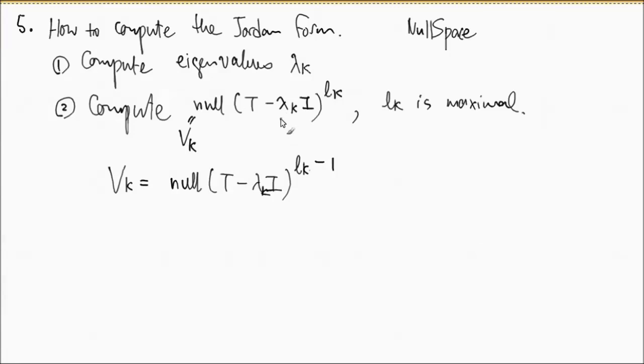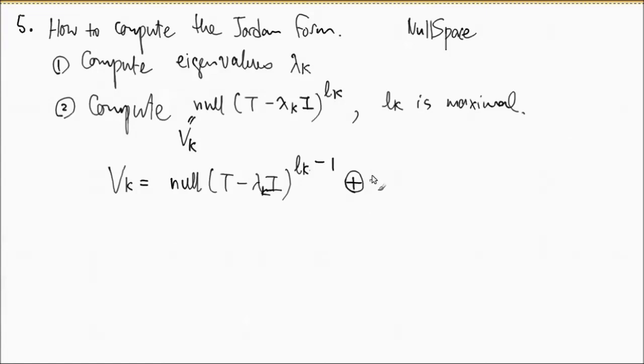Anything that is killed here will be killed here. If it is already killed in L^(K-1), it'll be killed in the L^K power. Potentially that has more, because it's the maximal, it actually has more vectors than in here. How would you best describe that? It's not a union. What is the operation to best separate additional things in a vector space? Direct sum, thank you. It's a direct sum. There must be some vectors out there. It's a direct sum, right?